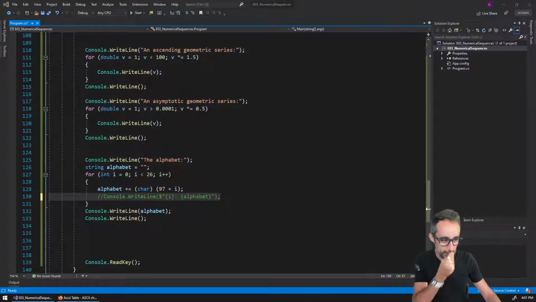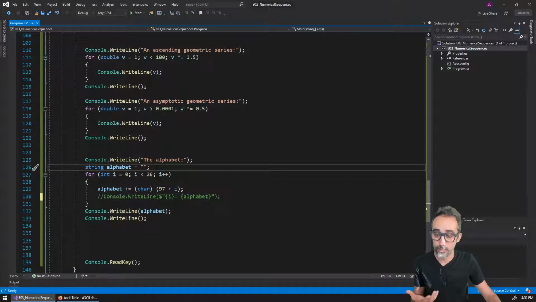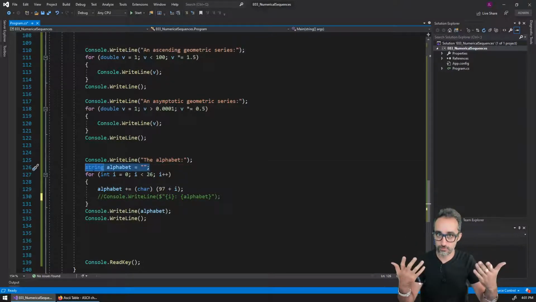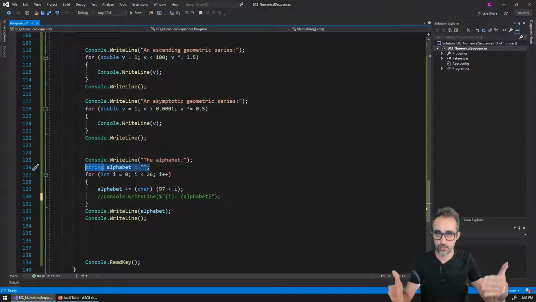Okay, so this idea of using a for loop in combination with a variable that I have defined outside of the for loop, and we will see very soon why that is important due to the rules of variable scoping. Using a variable that we have declared outside, and then inside of the for loop, working on and modifying that variable is a really, really common technique. It's so common that it's very useful for a lot of things.